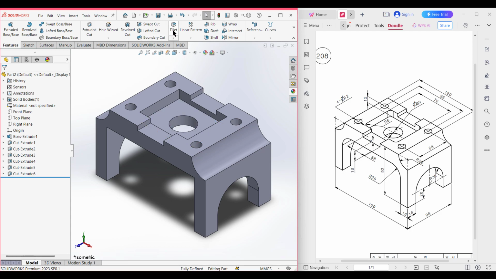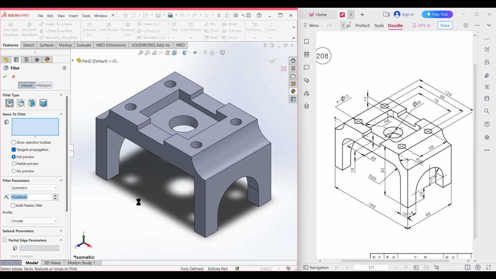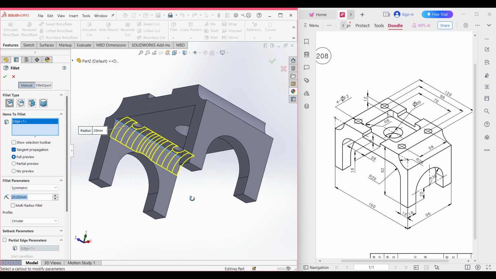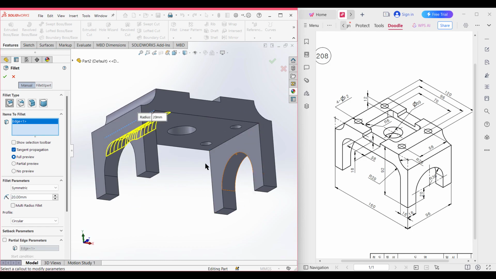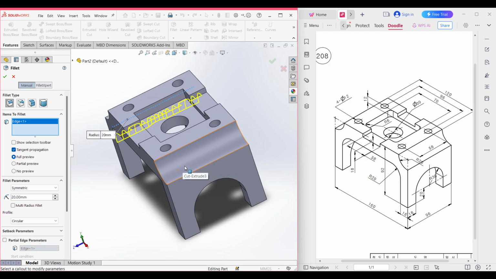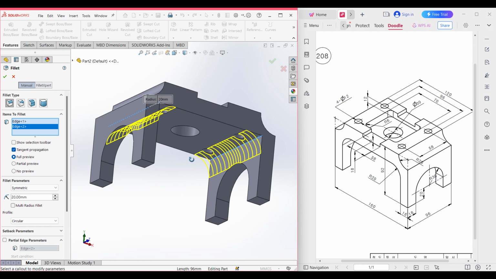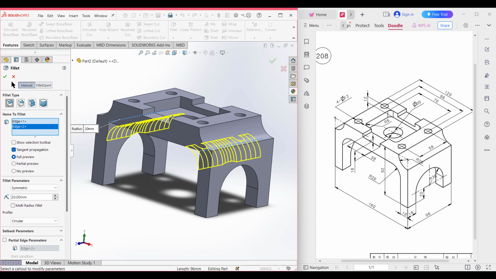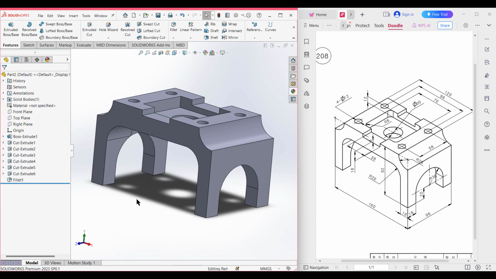For filleting I am selecting the fillet feature from here, and the fillet is 20 unit. You can hover your mouse, or you can see the hidden line. You can see I am getting the hidden line, or you can middle mouse click. Now you can rotate and select the inner line. Both ways select it. Let me show you. If it is showing the hidden line, I have clicked the hidden line. You can see that it also clicked our desired line. Now press OK. Now isometric it for a better view.